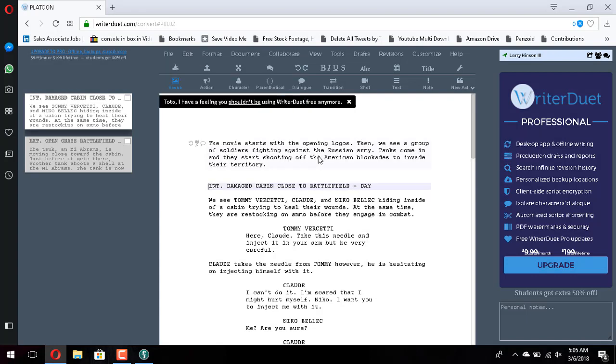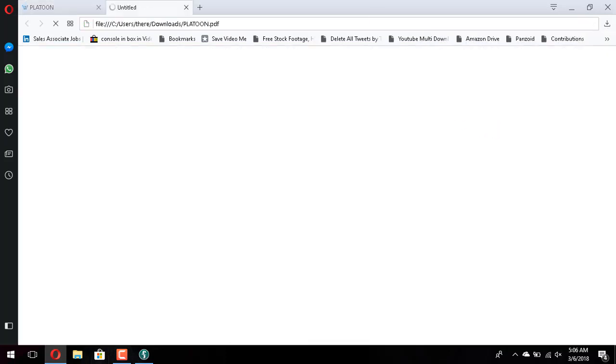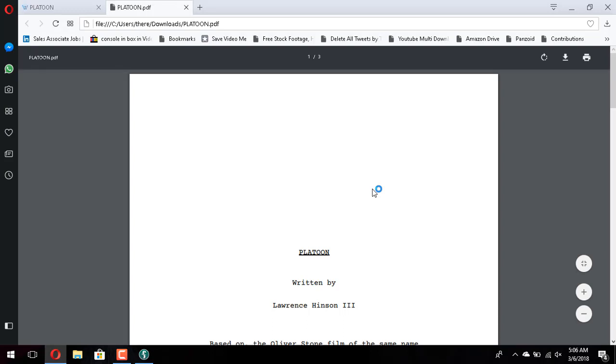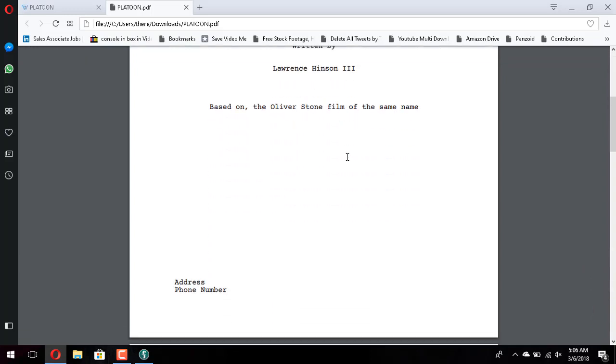Now I'm going to select export, go into PDF, and just give it a few minutes, because it does take some time processing it into a PDF, and then eventually it will download right there. And you can clearly see that it's automatically the title of the screenplay we wrote, and it's simply called Platoon. Now I'm going to open the PDF up, and give me 1 second, and there we go. Now you have an official professional style looking script rendered in PDF.